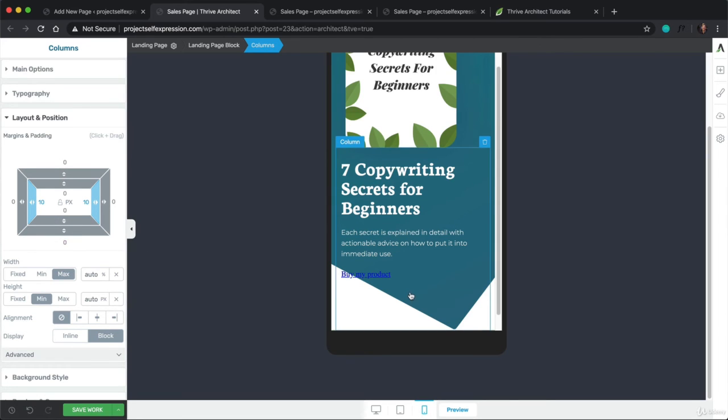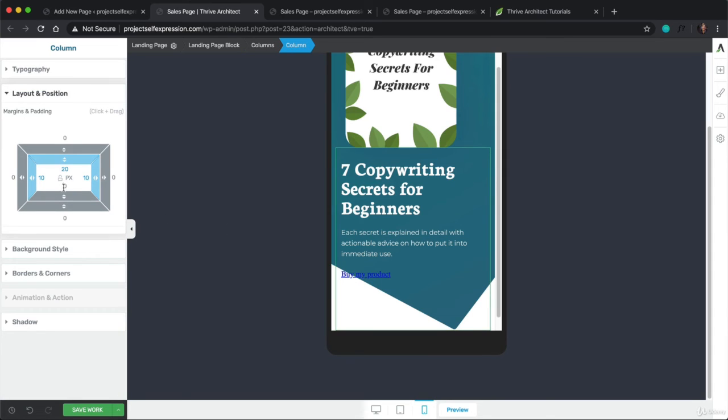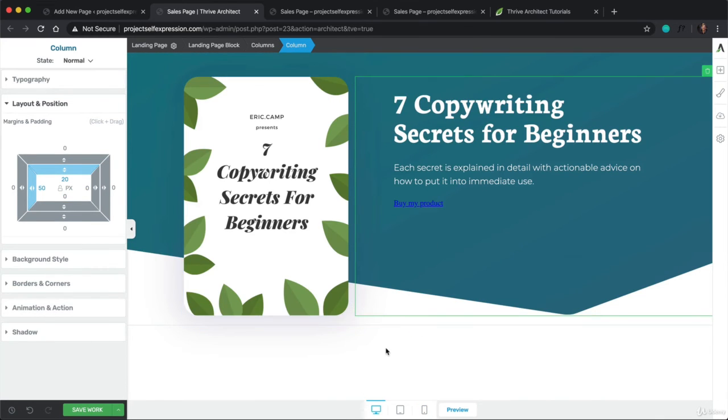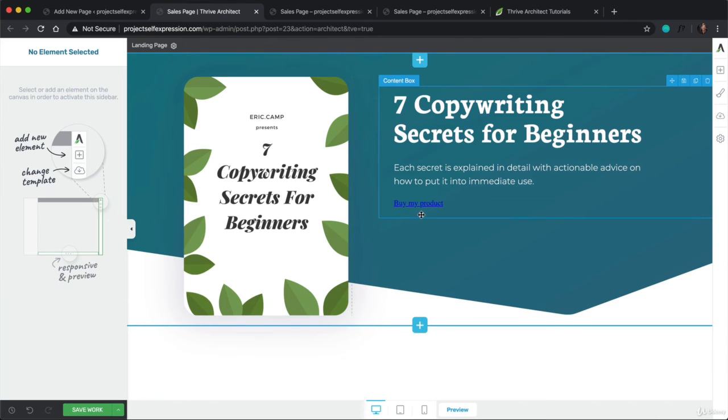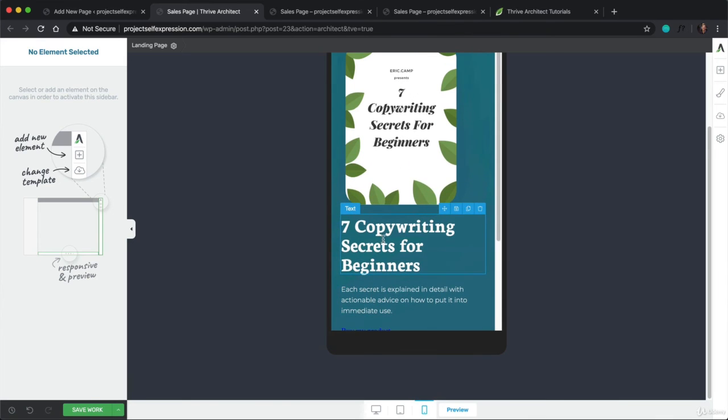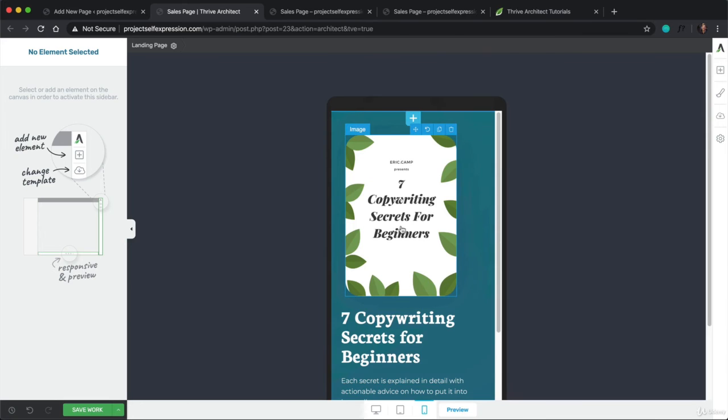for example, and let's just say we change it to 100, this doesn't affect it on the desktop view. So even though we just added all this space on a mobile device, if we go back to desktop, it'll look the same way that it did before. Nothing's changed. And so that means you can make it look really nice on mobile without having to redesign it on desktop every time you change something on mobile, which makes a lot of sense.